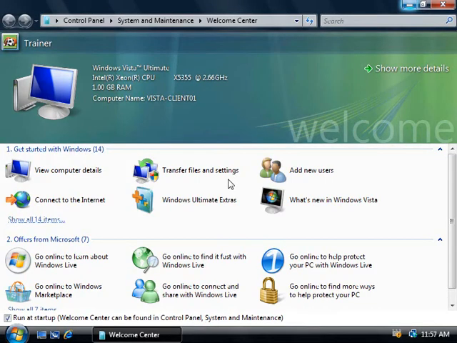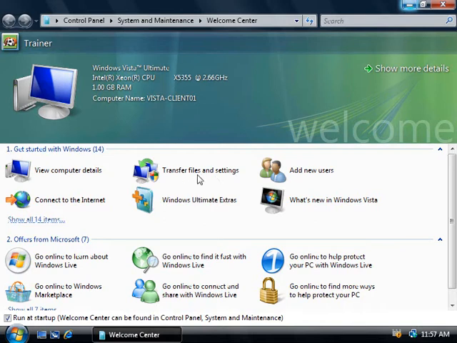When you first boot up Windows Vista, the first thing that you're going to be presented with is this Welcome Center. Now at a glance, it tells you what version of Windows Vista that you're running, the CPU you're running, how much memory you have, and the host name of your PC. Now underneath this, we've got a few common tasks listed that we can perform, and whilst experienced users are probably going to skip this Welcome Center altogether, it does provide a good starting point for home users that have just bought a new Vista PC so they can get to configuring their computer fast.